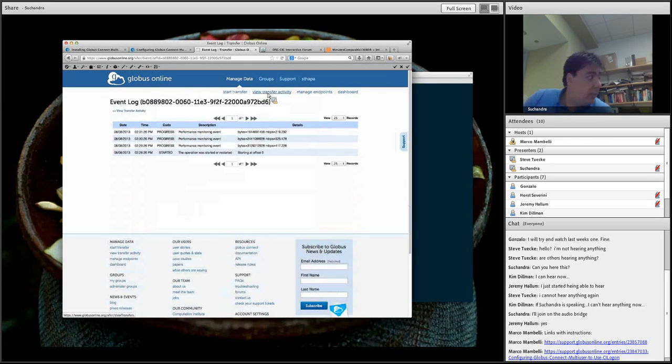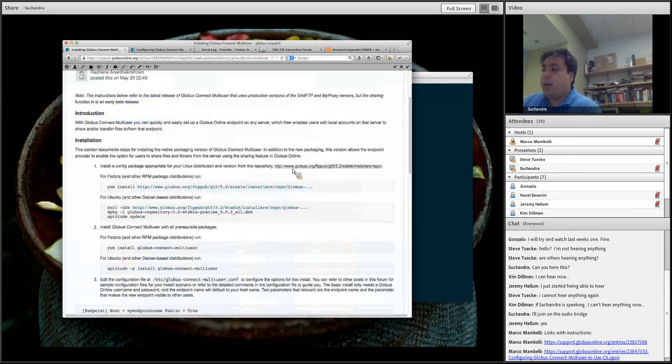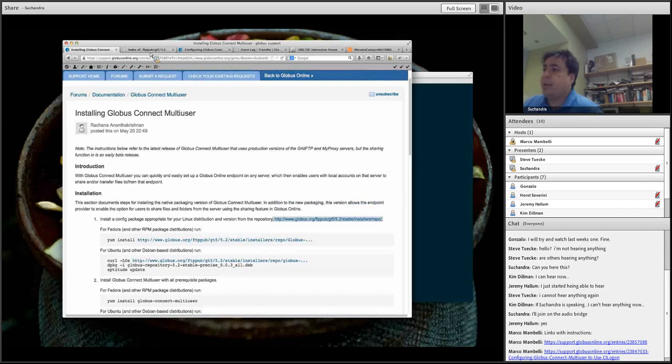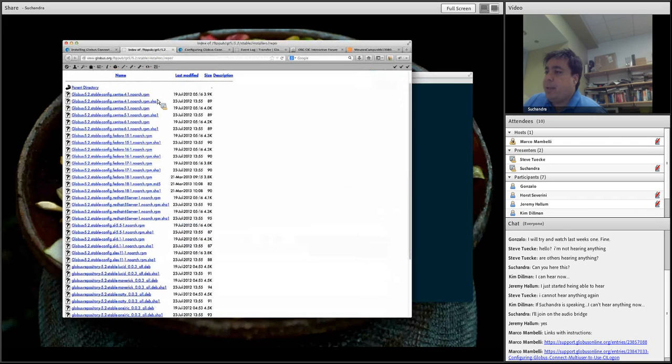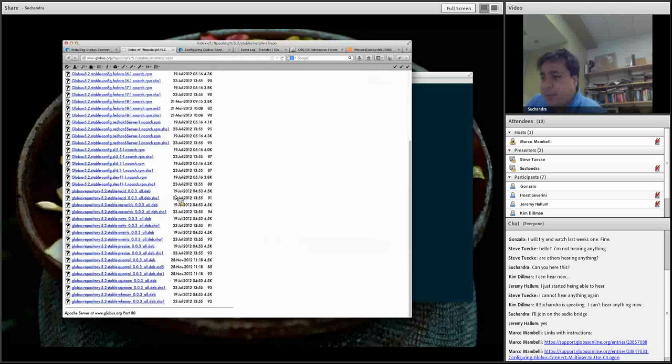And Suchandra, can you repeat which are the supported platforms so people know where they could add? Okay, so I had a question about supported platforms. If you go to this link right here, it is on the Globus Connect install page. There's pretty much anything Red Hat based or CentOS based, so RHEL 4, 5, 6 compatible, and Fedora 15 to 18, and I believe there's also some support for a few versions of the Debian installs as well. Yeah, basically all those .deb ones are mostly the last 5 or 6 Ubuntu releases. So yeah, we got most of those in there.